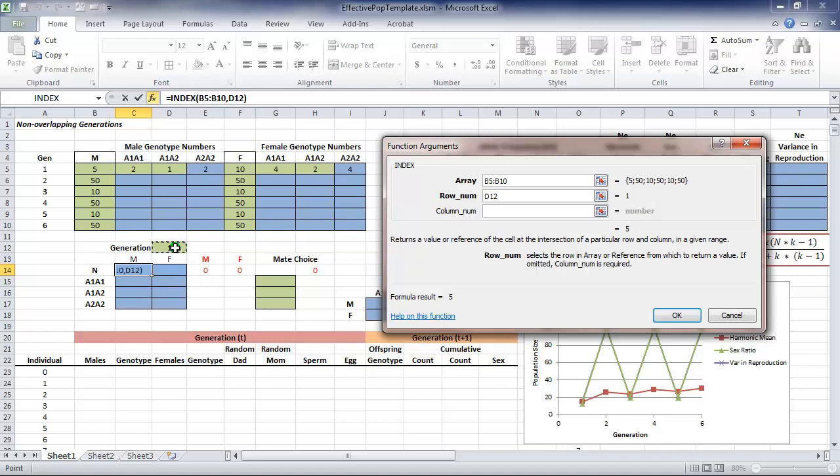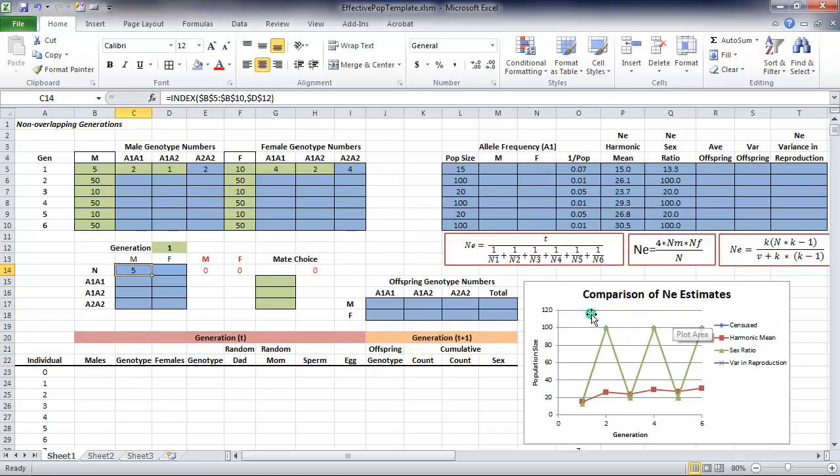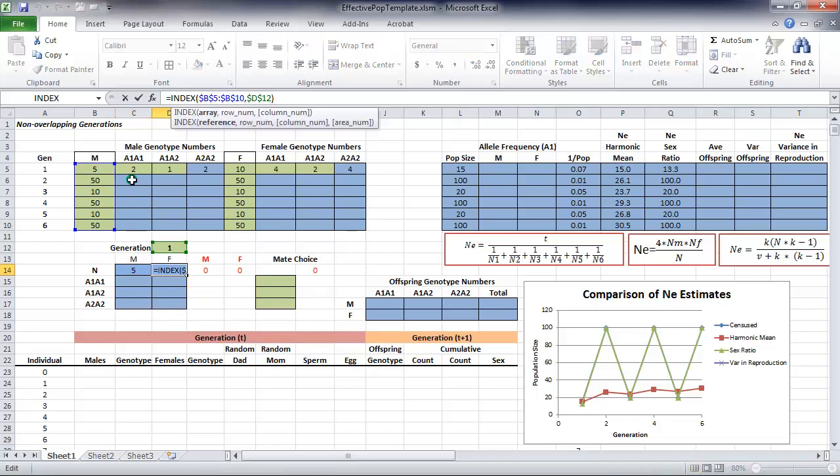We'll go ahead and anchor that reference to cell D2. For the males, we can also fix the references to the array itself. So if I indicated that we're interested in generation 2's number, then it's going to go to this array and it would return the second element, first, second. We can leave the third argument blank. So that correctly is returning the number 5. And now we can pull this over and simply drag the reference from the males over to the females, and that should give us the correct number of females.